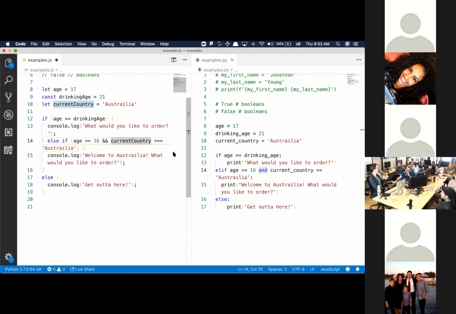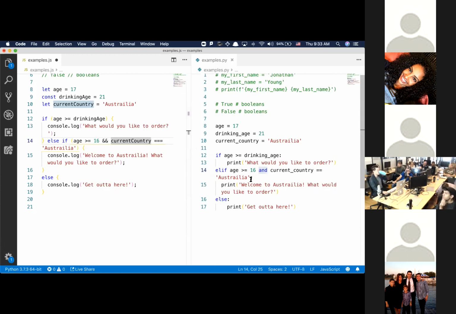So if it's A and B, both of them must evaluate to true in order to be true. Basically, that's how I try to remember it. If both parties are happy, then it's a happy date. If either party is unhappy, then it's probably an unhappy date.